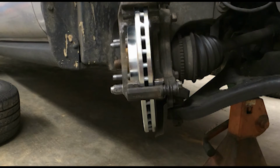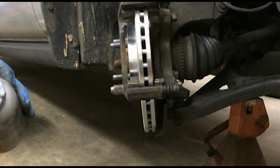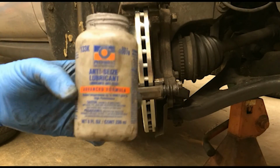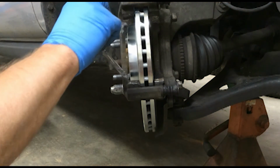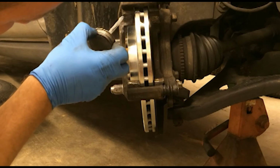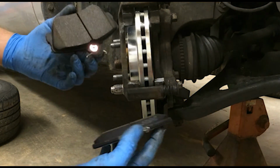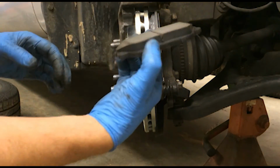Now, the next thing I like to do is the lube that came with the kit. Honestly, I don't feel like it's enough. And they don't tell you to do this, but I've been doing this for years. I always put good old anti-seize. Stuff will last you forever. I don't know how long I've had this little bucket of it, but make sure you don't get it on the rotors themselves. Put a good little bit anywhere you've got contact between the pads and the bridge. And for this particular car, these brake pads really don't matter inside and out. They're the same. And there's no brake wear indicator on these pads, so it doesn't really matter.